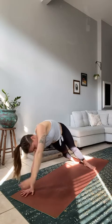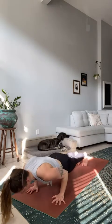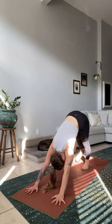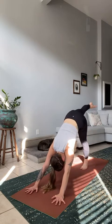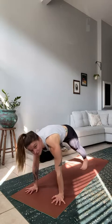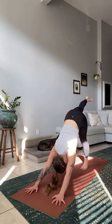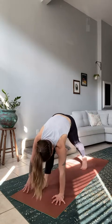And then let's take the right hand down. Feel free to move through a flow. Take a child's, or just pull the hips on back to downward facing dog. We need it in that down dog. And then on the next inhale, lift the left leg high. As you exhale, pull your left knee to your left elbow. Squeeze. It's okay if it doesn't touch. Inhale, kick it back. Exhale, pull it in towards your nose and step it up.